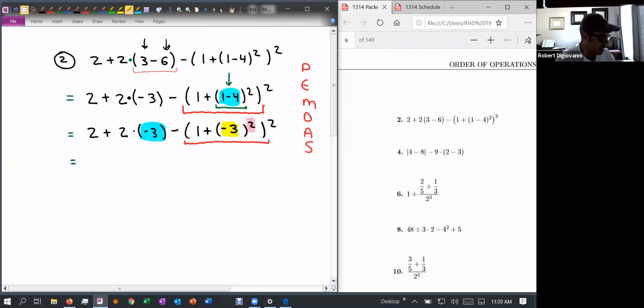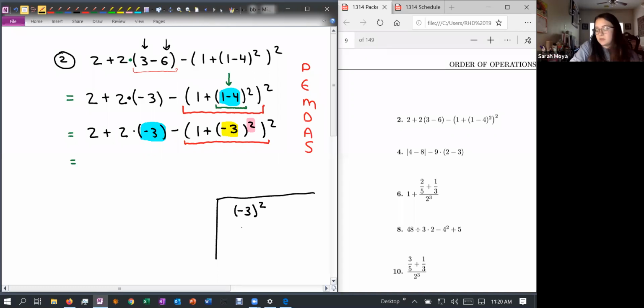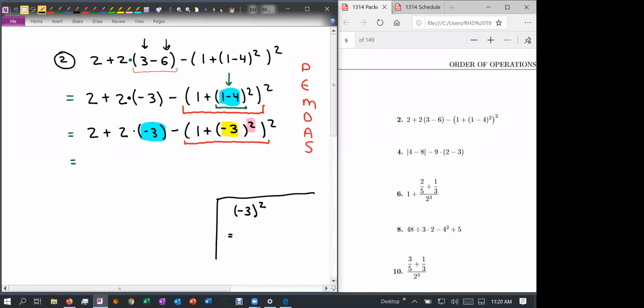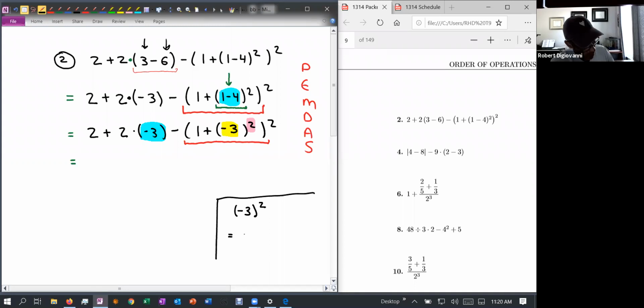What I need to figure out, I'm going to write down below here on the side. I'll erase this when I'm done. I'm supposed to figure out what -3 squared is. So what is -3 squared? 9. What does it mean to square something? Times it by itself. That means I need to figure out what -3 times -3 is. Very important: you're taking what we call the base. The base here is -3, and I'm taking that -3 and multiplying it by itself.